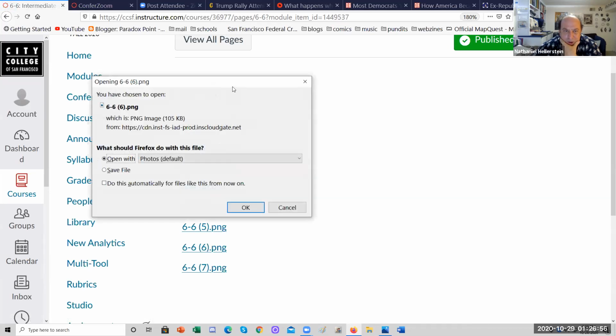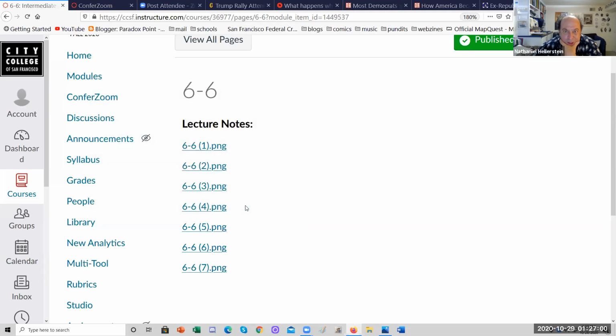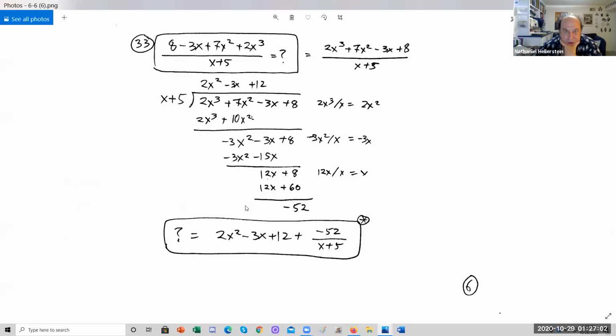Really, maybe I should redo all the notes to do synthetic division. I really should redo all this by synthetic division because this is not the way they were asking for it. But anyhow, again, we have this all mixed up numerator over x plus 5. We write it in descending order, 2x cubed plus 7x minus 3x plus 8 over x plus 5. And we go through the whole process.